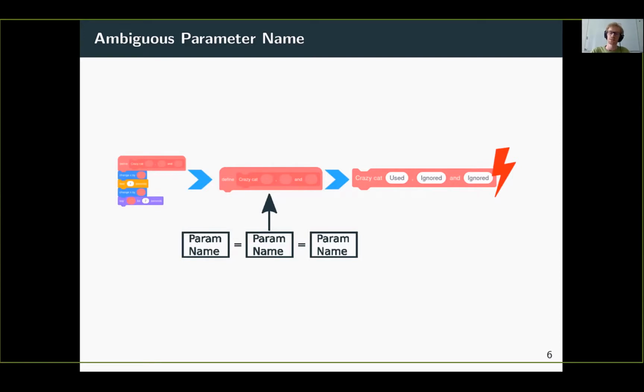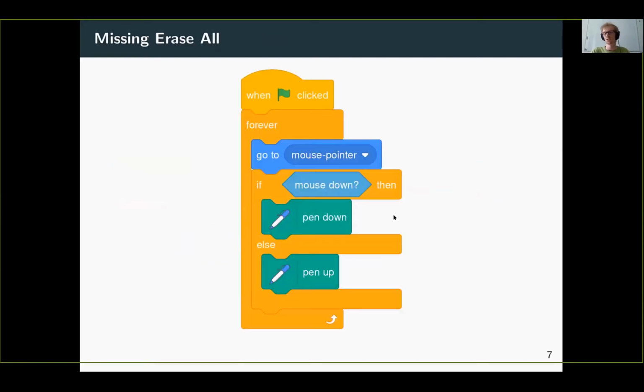And as a last example, to focus on Scratch working on the stage, here we have a snippet with the popular pen extension. So here we have a block which leads the sprite to go to the position of the mouse. And then whenever the player presses the mouse down, the pen is lowered onto the stage and starts to draw. And when the mouse is released, the pen is lifted again and stops drawing.